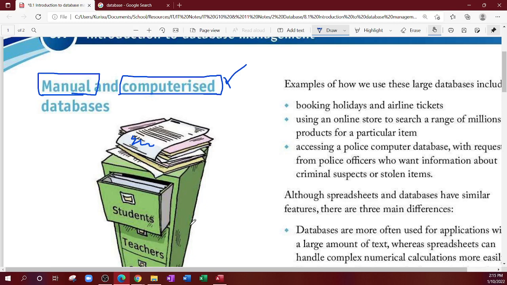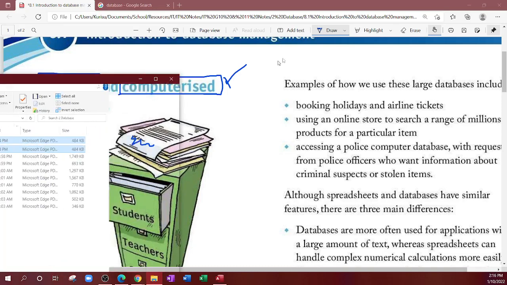If you have rock music, you put rock in that. Very good. So you can name the folder the genre of music, whether it's rock, whether it's K-pop, whether it's indie, whatever the case may be, or you would name it the artist name, so that you know inside of this folder it only has music related to this specific artist. So that there is an even simple example of a computerized database.